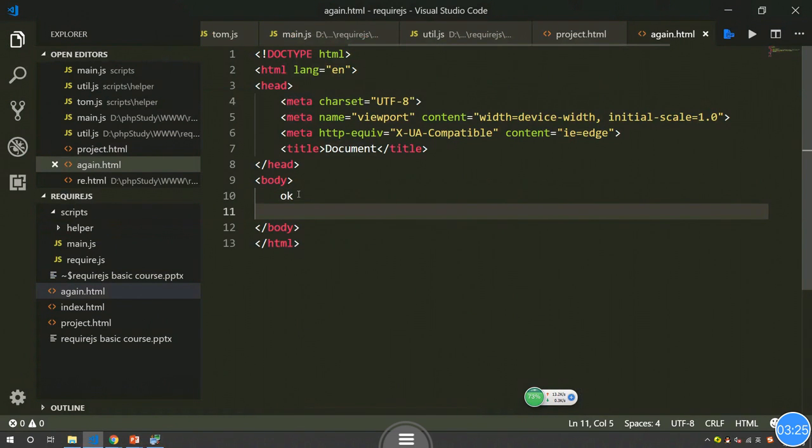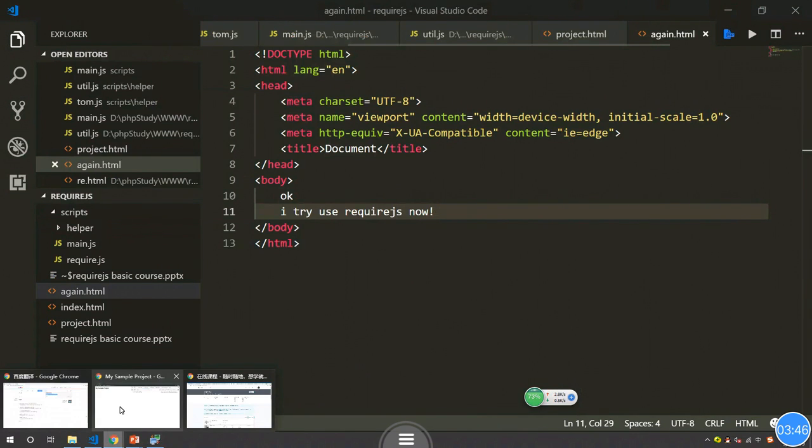Okay, I try to use RequireJS. So let's have a look.